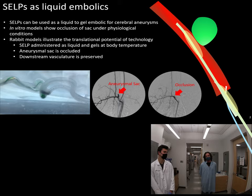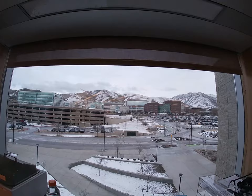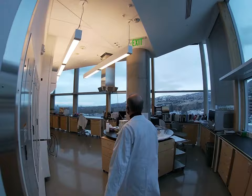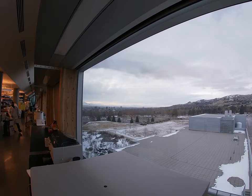By the way, check out our beautiful medical school and medical center here. Our lab is located in between the lower campus, which is basically engineering and chemistry, as well as the medical school. We work very closely with physician scientists to try to understand the unmet clinical needs. And along the way, check out the beautiful view of Salt Lake City. On a sunny day, you can really see the nice sunset at the Great Salt Lake over there. In addition to the good lab environment, students have this beautiful view of the valley.